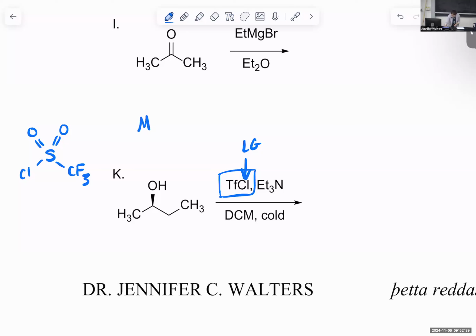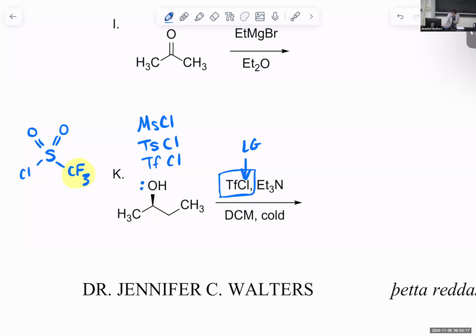So our MsCl, TsCl, or TfCl, all it's doing is changing this side. So it's either a CF3, a CH3, or a toluene, so benzene with a CH3. And that's all that's doing, it's going to turn my alcohol into a good leaving group. Now remember that inversion of stereochemistry only occurs at the electrophile. So this carbon is not involved in the mechanism. This carbon is coming along for the ride.